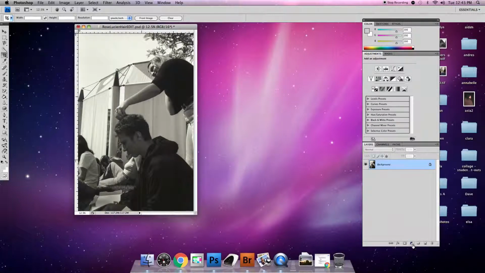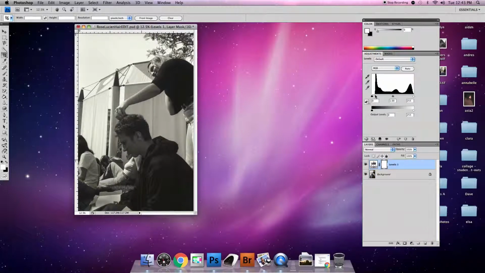So the intermediate way, you're going to go to your half and half cookie and levels. You want to use levels. Okay, so what this represents, you're only going to be using this top bar here. The white triangle represents your highlights. The middle triangle represents your midtones, and the black triangle represents your shadow values. So you click, hold down, and drag, and you can see as you adjust each slider how it affects the image. So these are global changes, meaning they're going to be applied to the whole image.